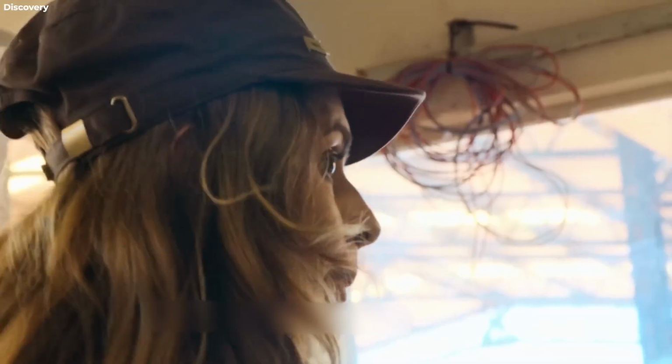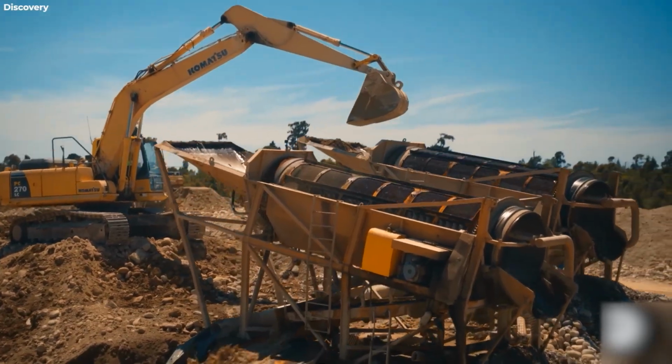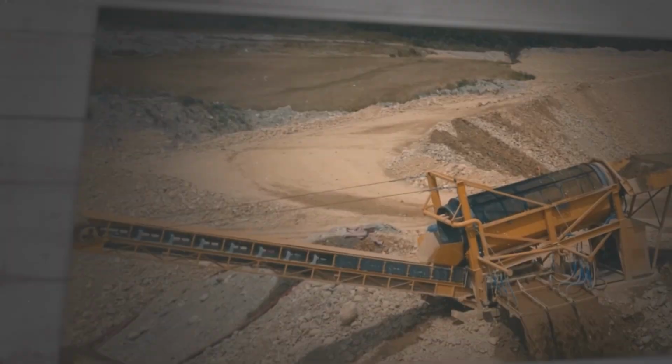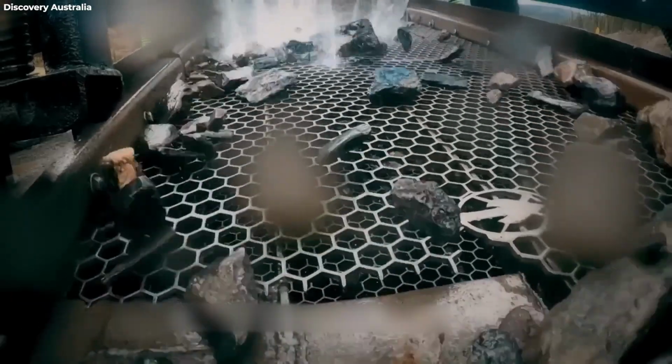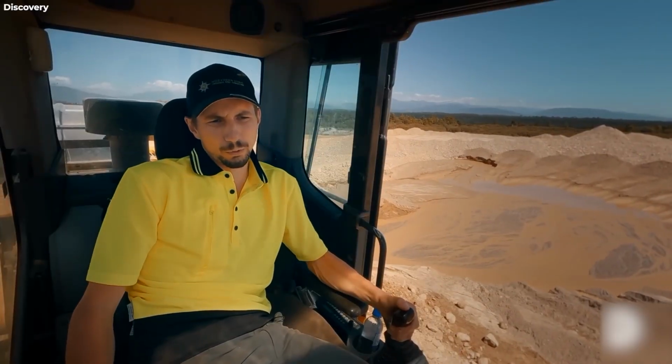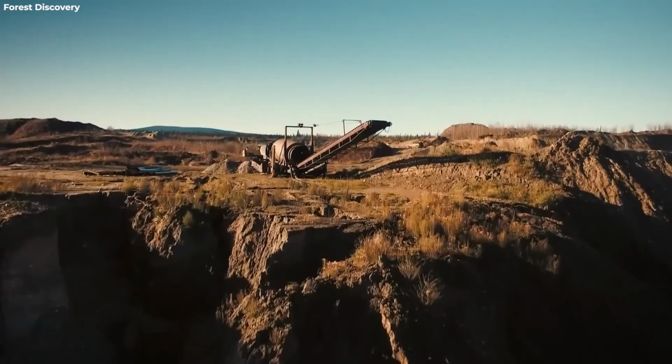That discovery opened new doors. If this machine had been loaded with gold for all those years, what else was still out there? Parker studied the maps, tracing lines and old paths. It looked like the whole area had been used to transport pay dirt across several key spots. If one was full, the others might be too. Suddenly, it wasn't just about the Trommel anymore. It became a hunt through history. Every piece of rusted metal felt like a clue.